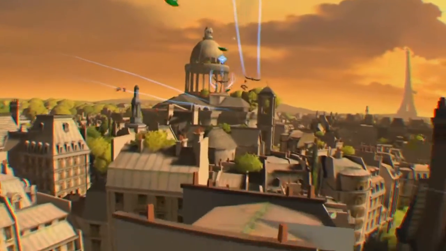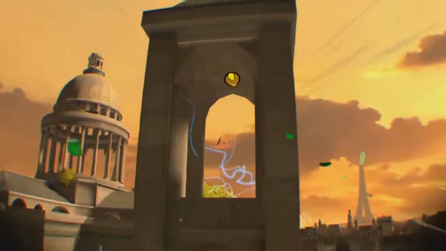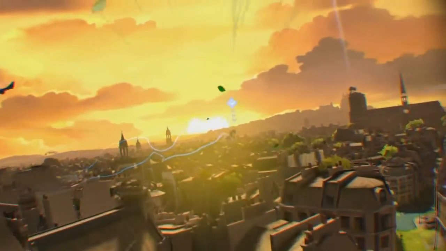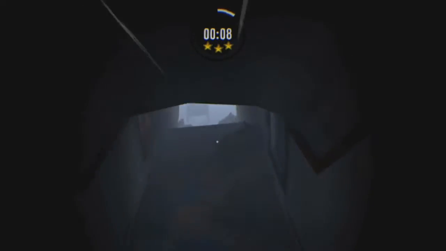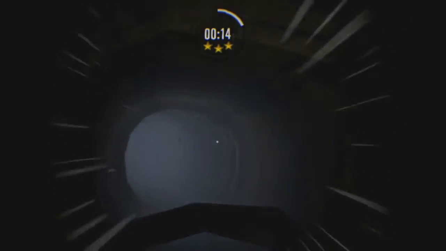And the final challenge type is the escort missions, which is a mix between a chase mission and a bird battle, as you need to follow a bird around Paris whilst defending it from attackers. It's worth mentioning that some of the time trials take place underground. These feel very different to the other challenges, as they are very closed in and feel more like an obstacle course that you have to navigate your way through.